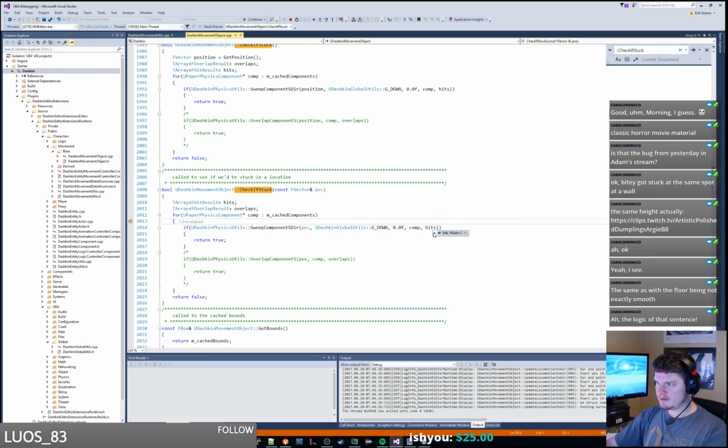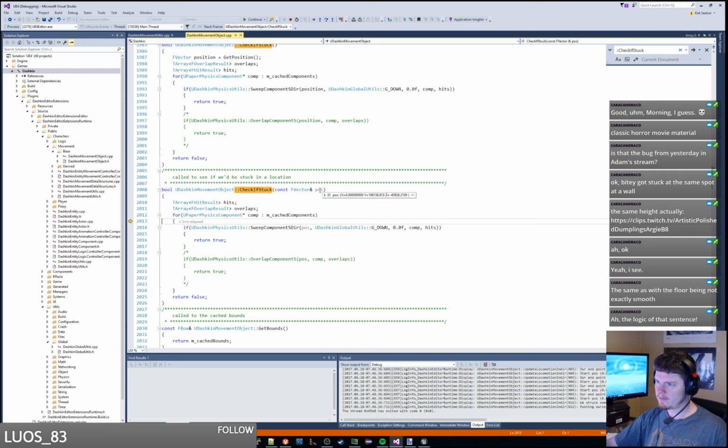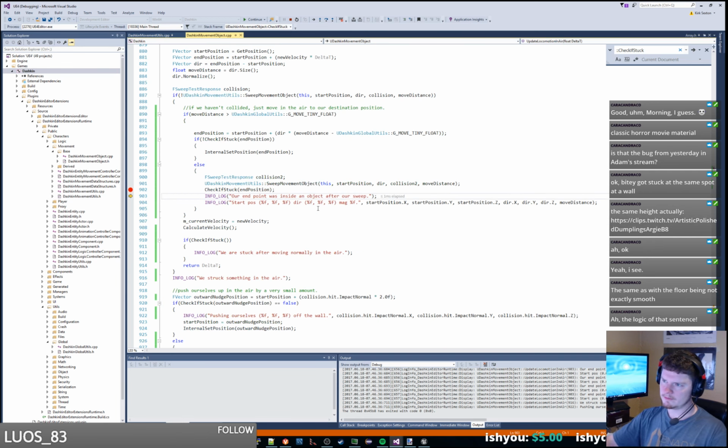Alright, so the hits, we actually do have a hit, and it's saying basically you're already inside of the object. That's start position. The Z is 40930.